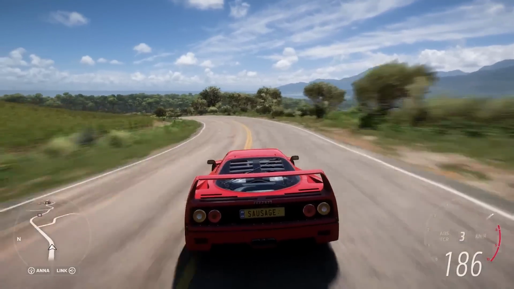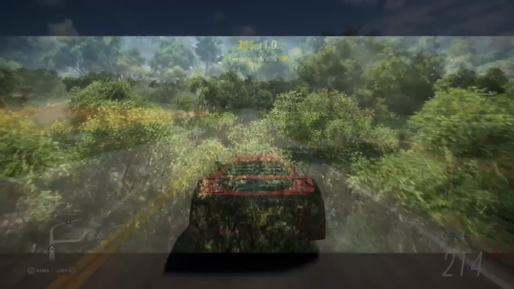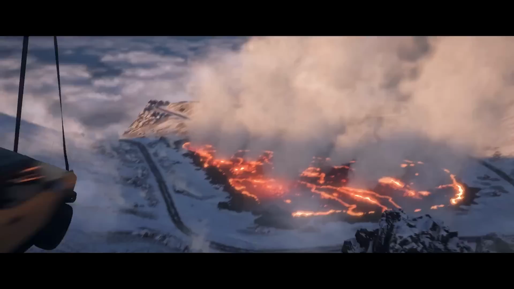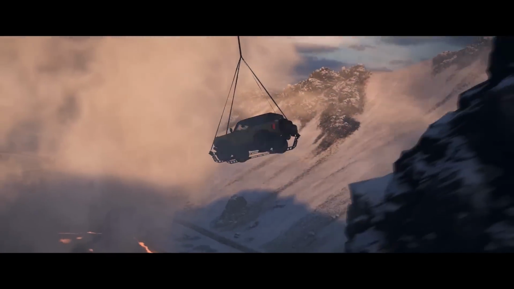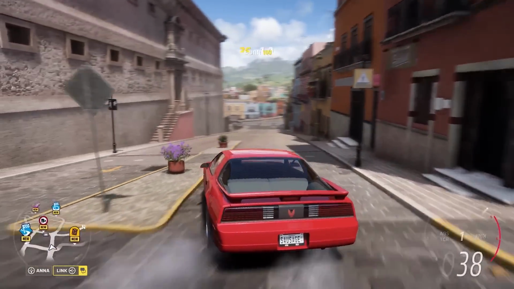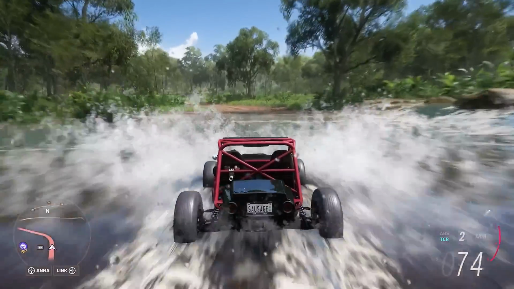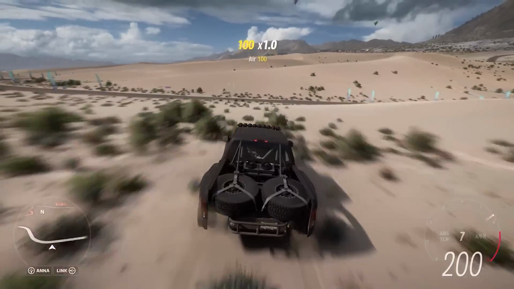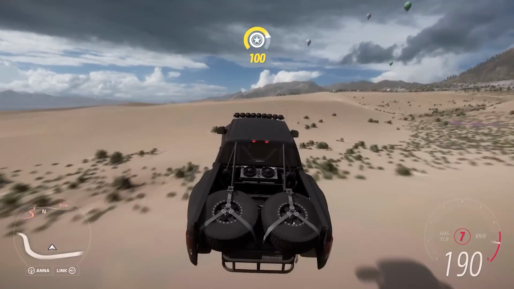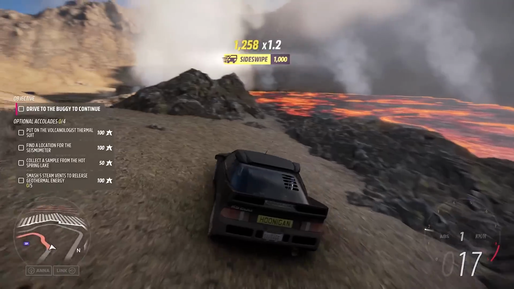Now, this has always been the case with the Horizon series, but Forza Horizon 5's spectacular map of Mexico is arguably Playground's greatest to date. From the enchantingly colourful architecture of Guanajuato and its maze-like network of cobblestone streets and tunnels, to dense and sticky jungles, the towering dunes of the desert, and the unforgiving slopes of the Gran Caldera volcano.